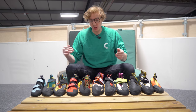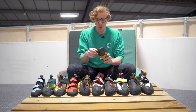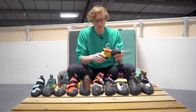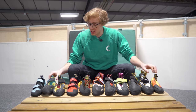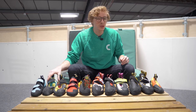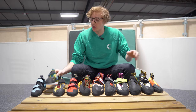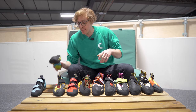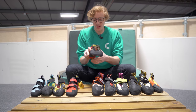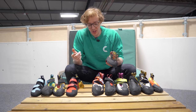Next, let's talk about the different features that shoes have. First, slippers — the main benefit is they're so easy to get on and off and really comfortable. Quite similar to a slipper is a shoe that has a strap to secure your foot; a common issue with pure slippers is that when you heel hook, they can pop off, whereas the velcro strap keeps them on more securely. Then we have shoes with more velcro straps for better fit adjustment, and of course lace-up shoes. I don't wear lace-ups very often — the downside is they take ages to get on and off, but the positive is you can adjust the fit very specifically.